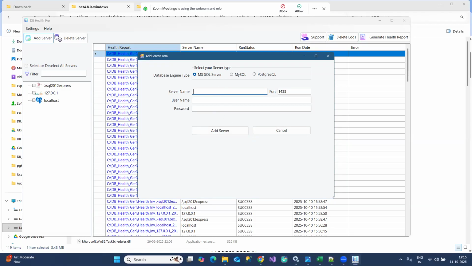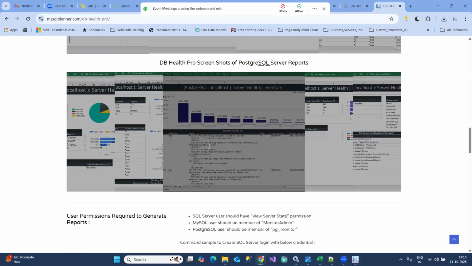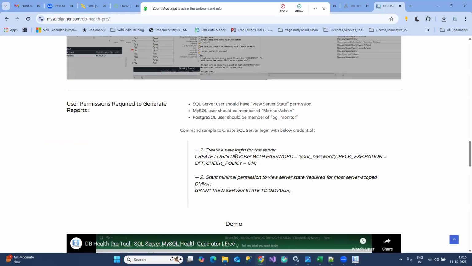So if you have downloaded it, you simply follow along with me and provide the credential. Now, what should your credential be here? We don't need SA permission. What is required is a simple user, which should have at least view server state permission.